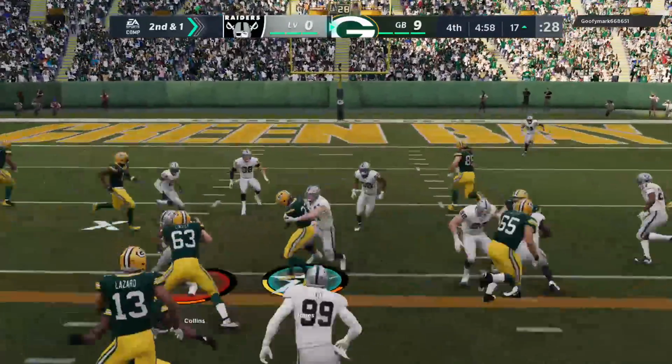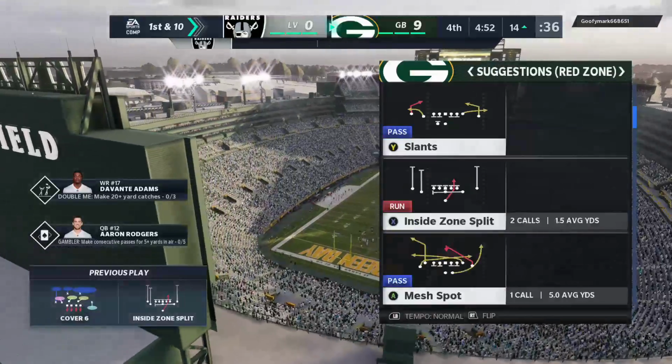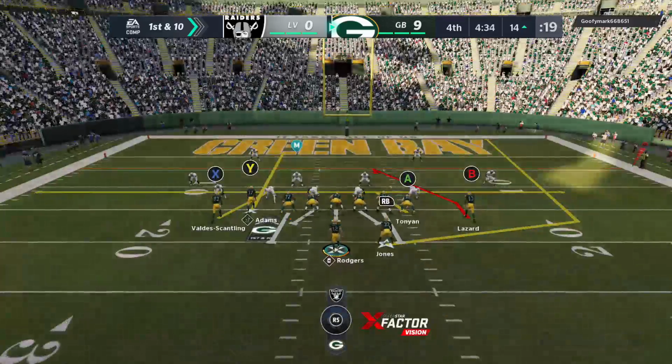On 2nd down, it's Jones. And he'll get him inside the 15 down to the 14-yard line. They'll get 3 as the drive continues. It's a 1st down. How about this offensive line? They're really starting to establish themselves, take over this game.